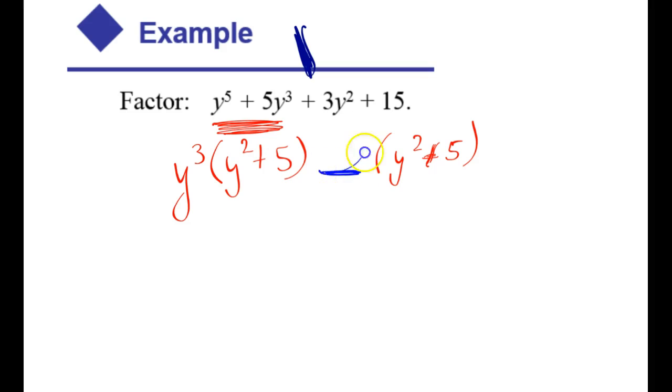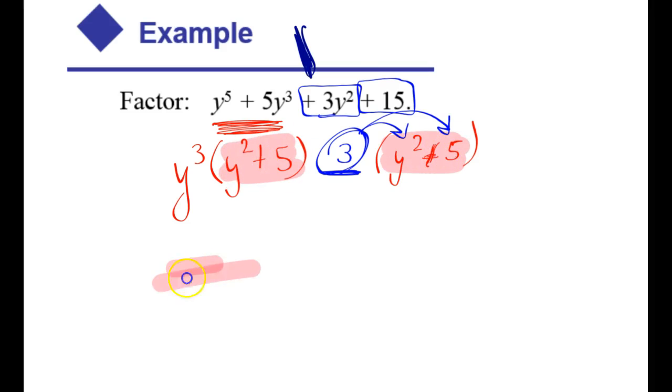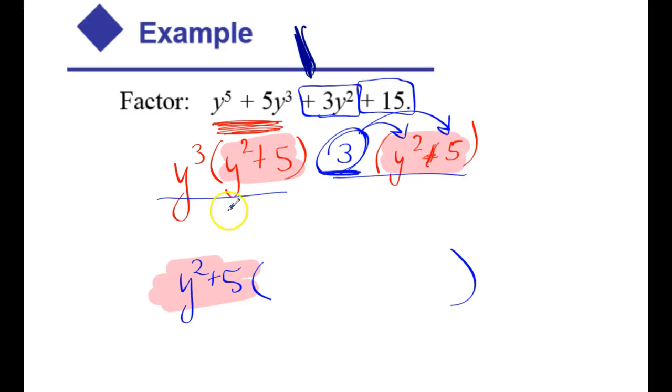I'm going to put a blank out here and think about what goes in this blank times the first term to give me the third term, which is 3y squared. It looks like a 3 does, and then I'll check it. Does 3 times the 5 give me the positive 15? And if so, then I factored this correctly. I'm going to pull out now, again, this pink term, which is y squared plus 5. And literally that gets divided by each, y squared plus 5.